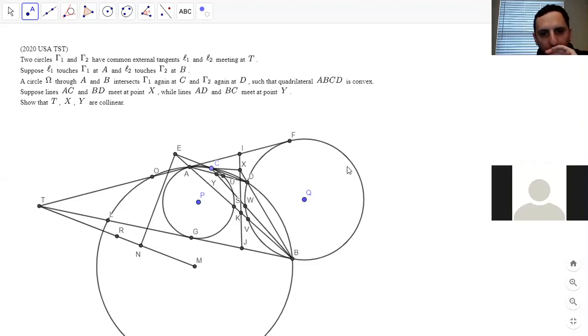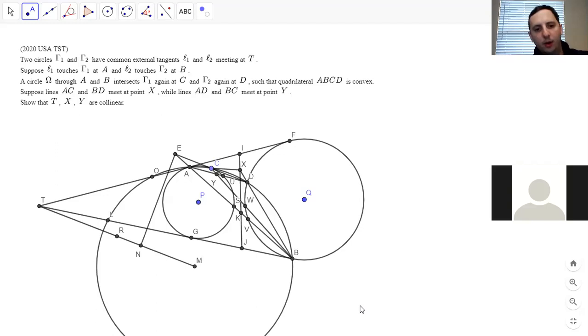Okay. The last thing we need is to prove that SA is equal to VB, and that's by power of a point, probably, right? Because KS times, or you might have another way to do it. I'm not sure that power of a point proves that. Yeah, we need SA is equal to VB, and I still have to prove that.